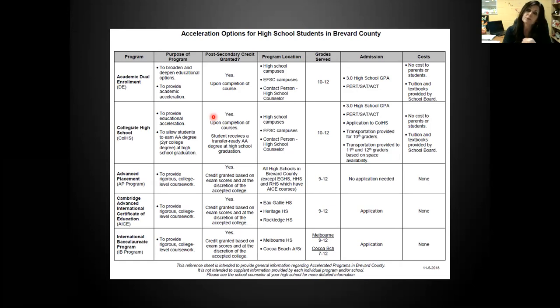Well, just like here in middle school, we offer classes at a high school level, so you can earn high school credit early. High school has their version of that, but for them, they can offer college coursework. So you can take a class at a college level and earn college credit to help you get ahead. And the cool thing is it's free since you're taking it as a Brevard County public school student. So that would be something like right here, this would be your AP classes, advanced placement. And all high schools would have these. I mean, certain high schools have certain classes at AP levels, but Merritt Island has a handful of these classes.